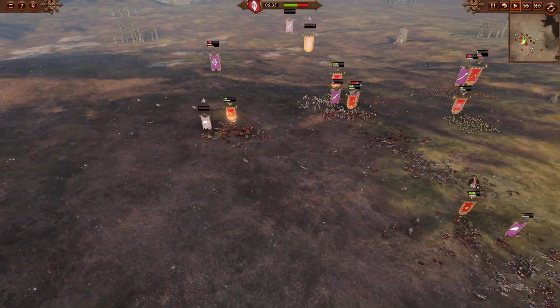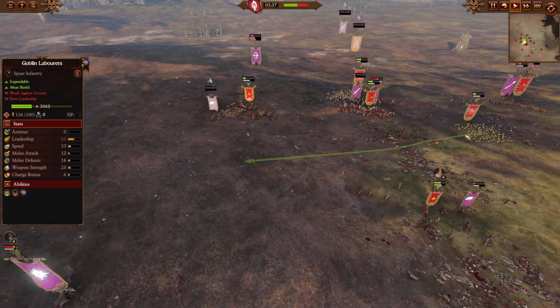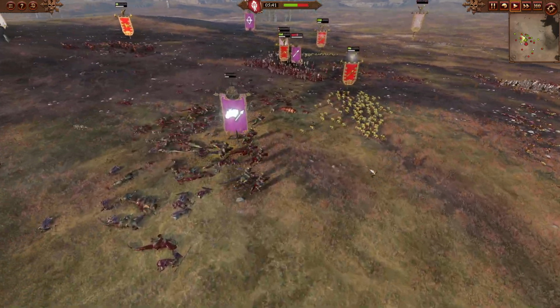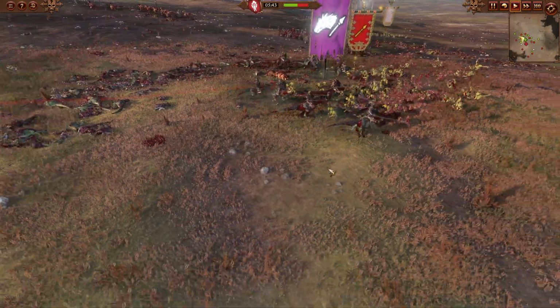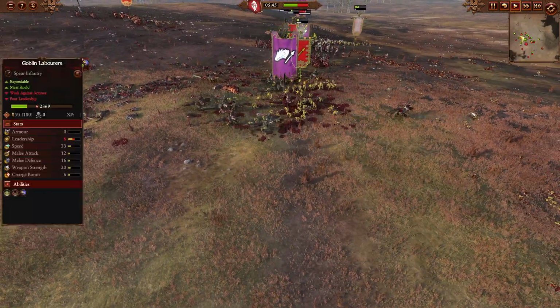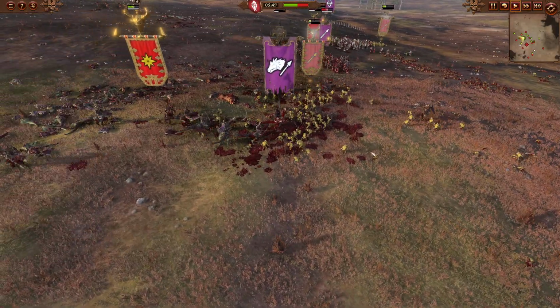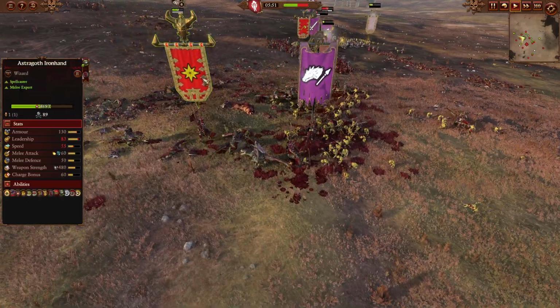In the middle, we do see Bleak Swords fighting up against the Chaos Warriors, and now some of the Goblin Labourers starting to come through. Bit of a charge here from the cavalry. These boys really have had a really crappy day in the middle, and they've got thumped for an absolute yardage there. Fantastic stuff. This was football. That's some pretty good points there, that's for sure.